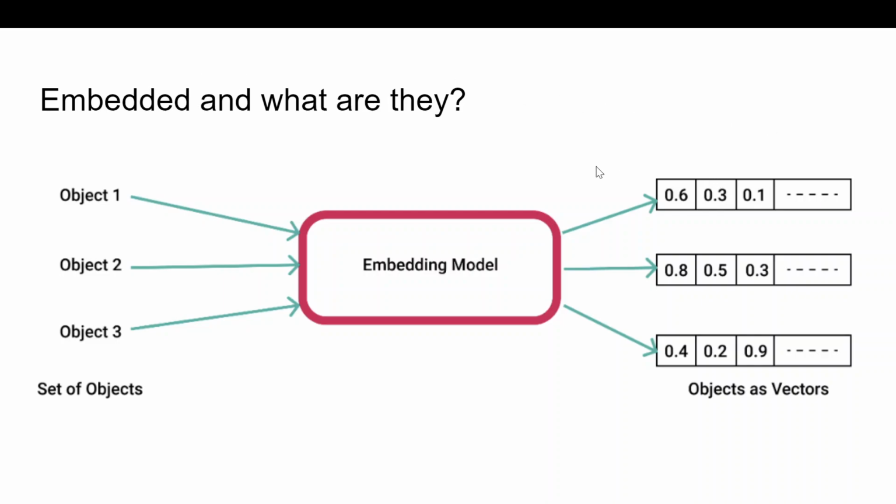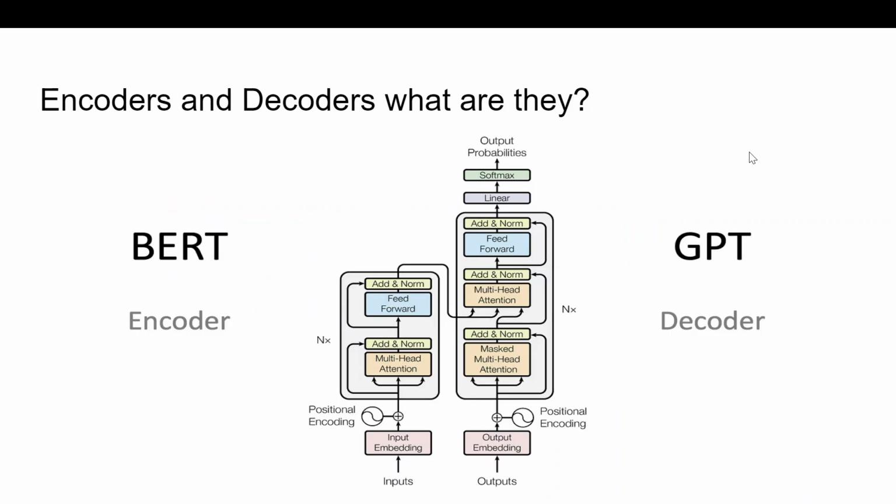Now that we have a better understanding of what embeddings are, we need to talk about what encoders are. So, encoders, what are they? Encoders are essentially the processors for the AI, while the decoders are the ones that take the encoded prompts and then decipher them in order to output a response to the given prompt.